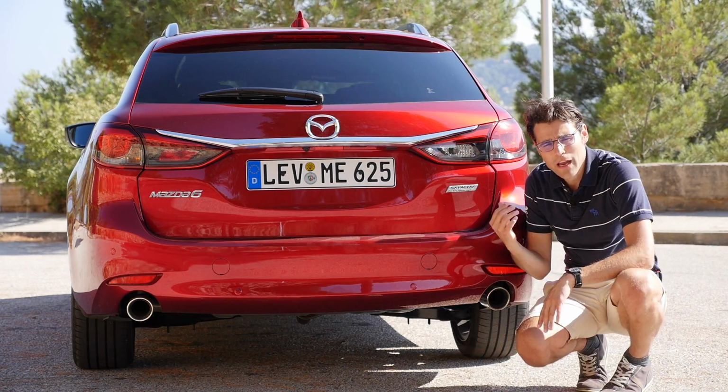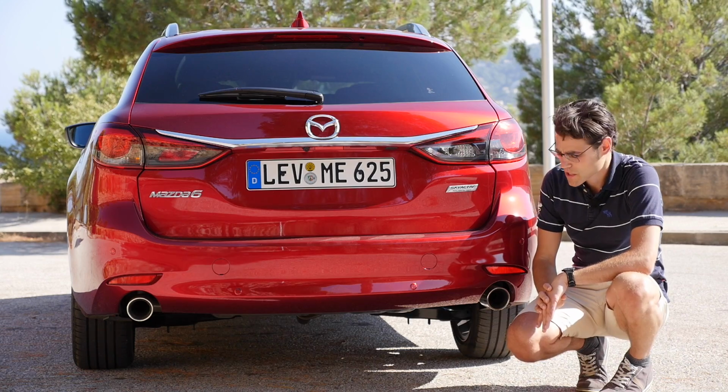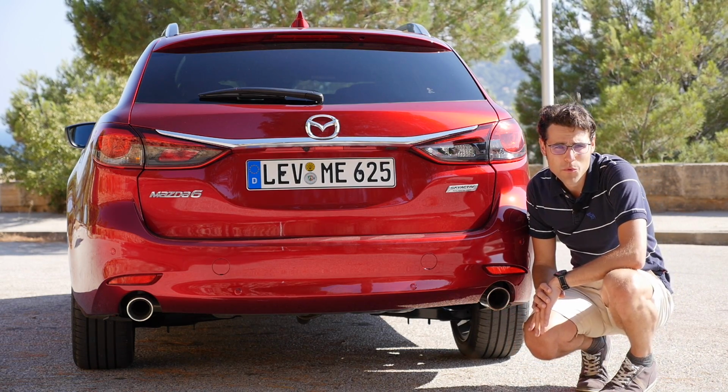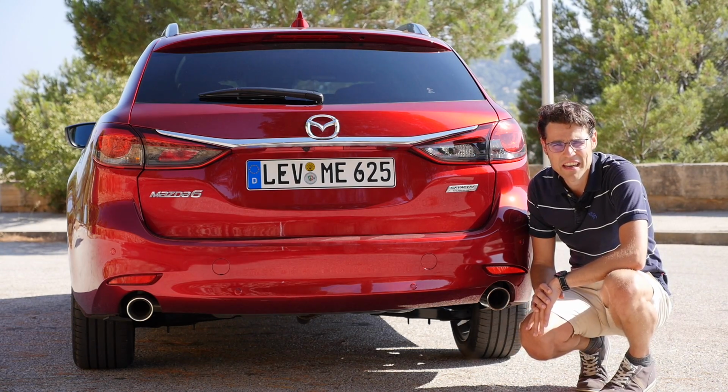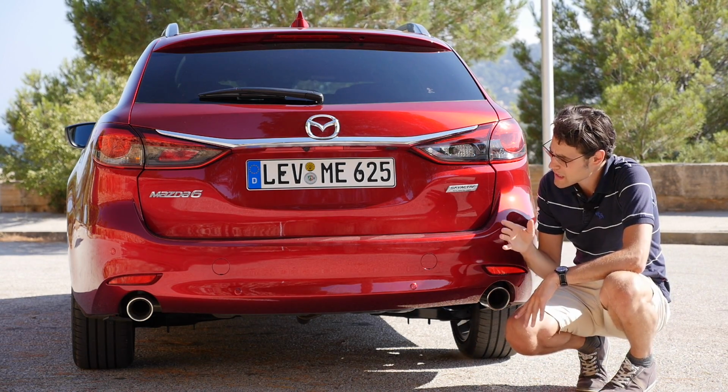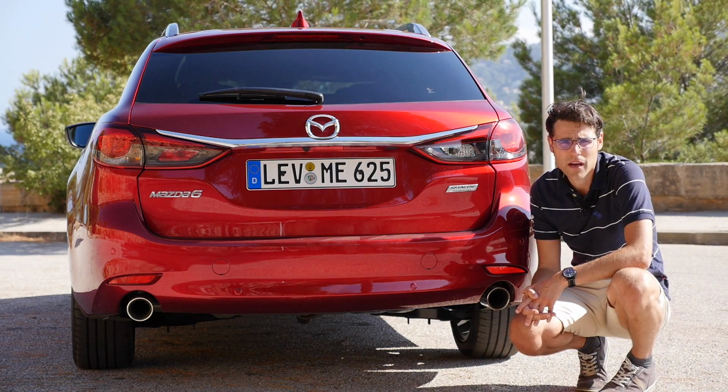And what's really cool is we have the 2.5-liter naturally aspirated engine here, and it still has real exhaust, no fake exhaust tips whatsoever. I think this honest design is pretty cool, and we'll also talk about the engines pretty soon, because there have also been some changes right there.